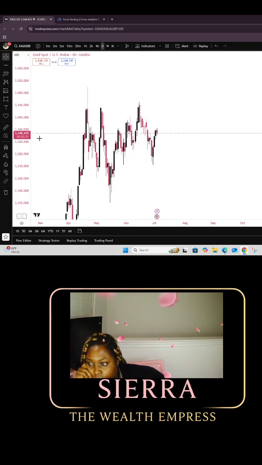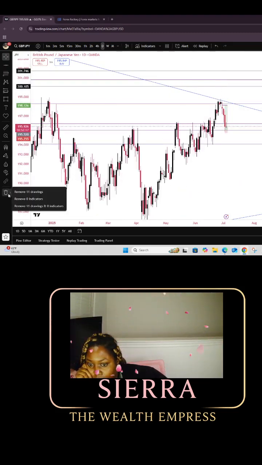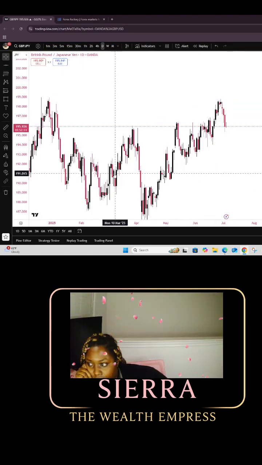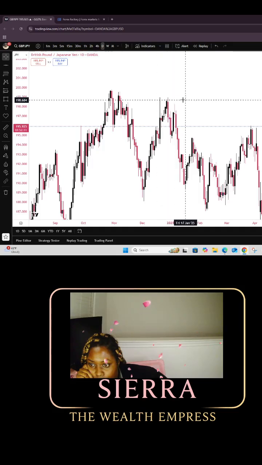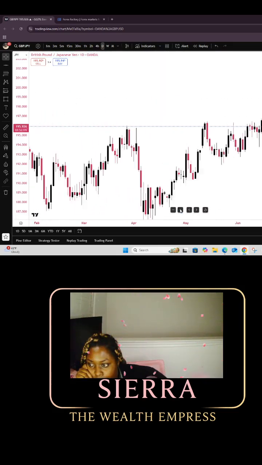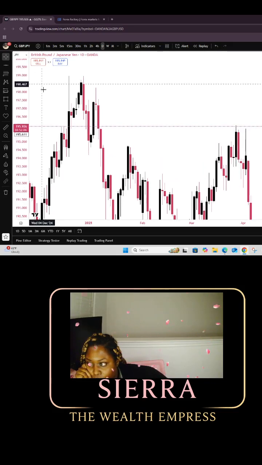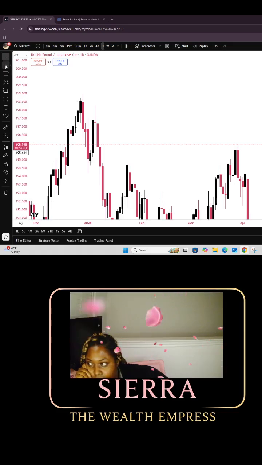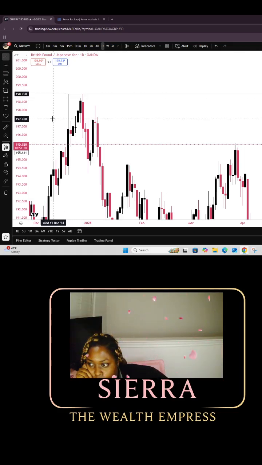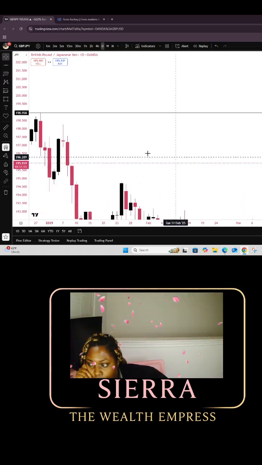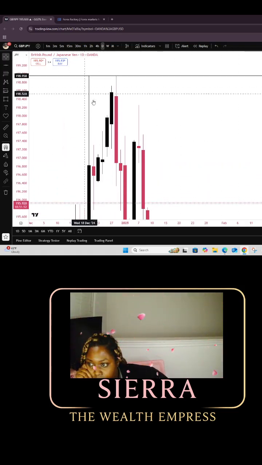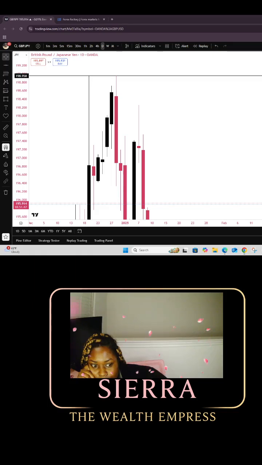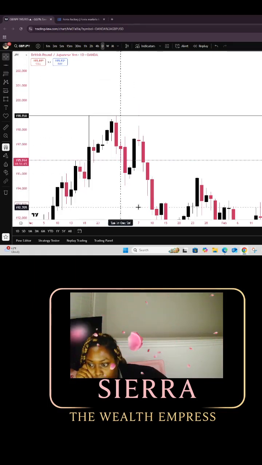For it to be liquidity, I have liquidity here on GJ. Hold on, let me show you. I can delete all of this. And right here, you see how equal these two are? That's liquidity. And I like to see if price ran it. The easiest way that I can see if price ran it, I use a horizontal line and my magnet tool, and I do the first one. And as you can see, if we zoom in, price came right to the same section. It did not run this area. So this is liquidity. So I don't see any liquidity on the daily on gold.